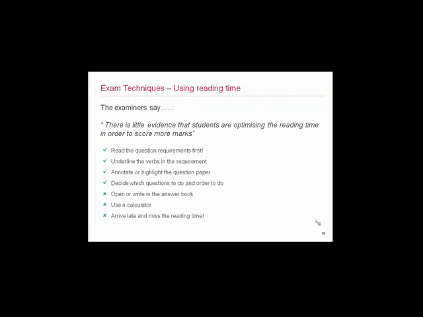Don't just read one part, read the whole part of the sections. This is particularly important when you go to choose your questions in section B. Some people make a mistake. They saw the first part, oh, so difficult, let's skip this question. Or first part, yay, there's something, and then you dive in. But then you find, oh, you can do the first 5 marks, but the remaining 20 marks, you have absolutely no idea. So after wasting some time to write the answer, you have to abandon that question and start on another one, which is not a good approach. You waste a lot of time already, and time is very precious.